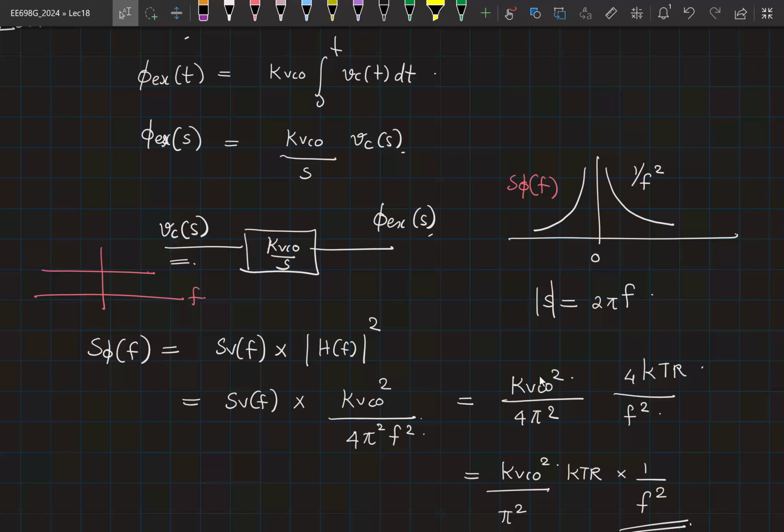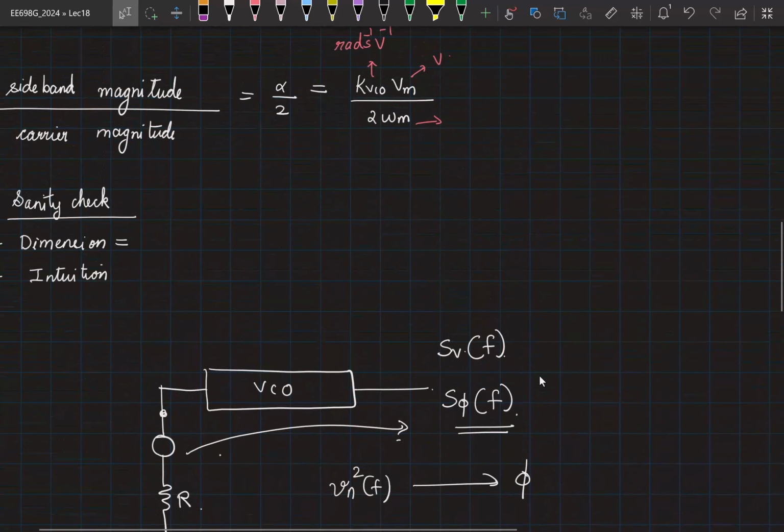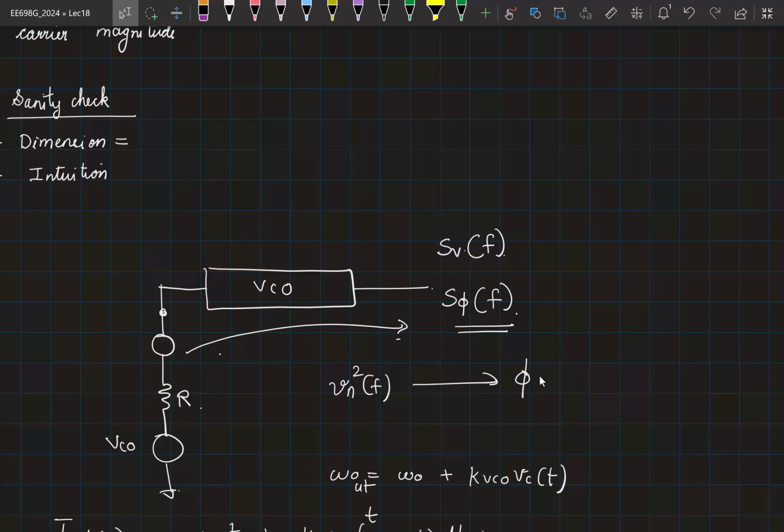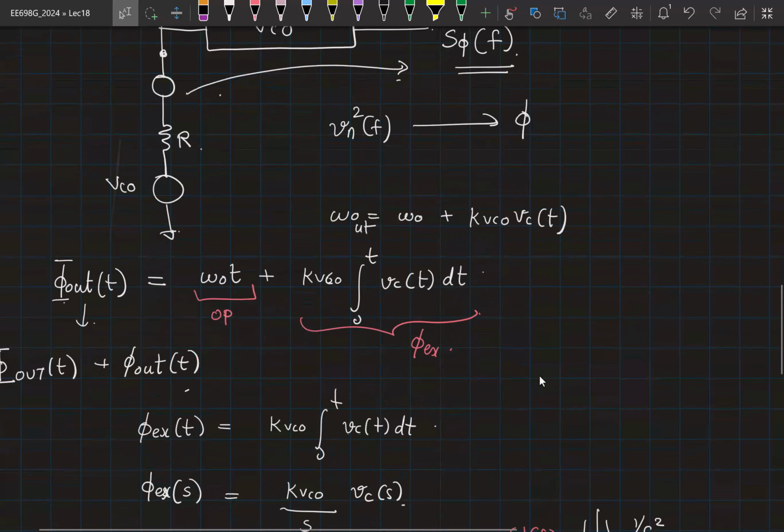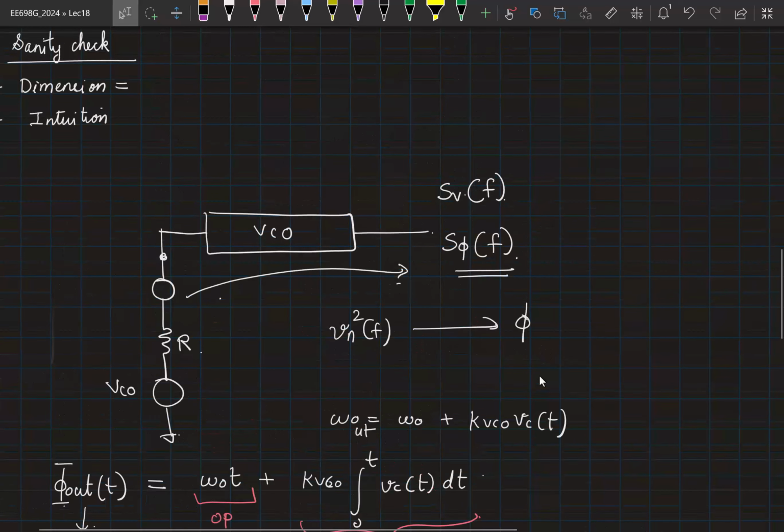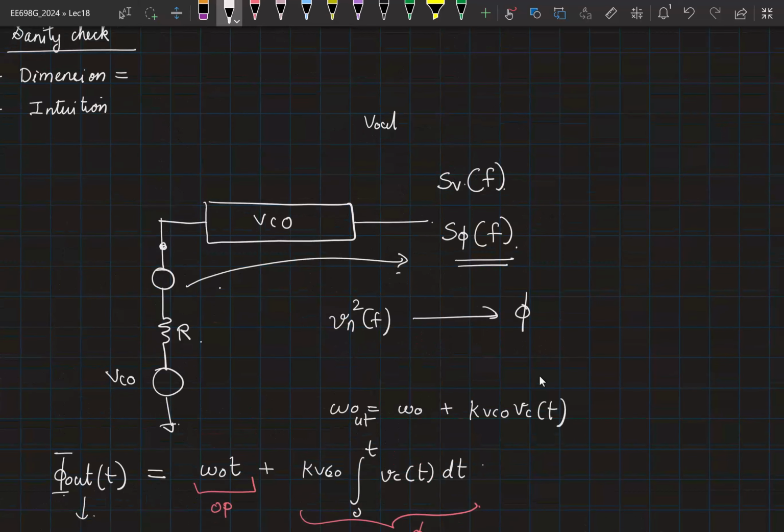What is the relation between S_V out of f and S phi of f? We derived this. Why don't you look at your notes? If you don't have your notes with you, assume that the output V out is some A into cos of omega naught t plus some thermal noise, that is causing a phase noise. Do you remember how the relationship turned out? There was some scaling, something by 2 pi by omega naught. We assumed the narrow band approximation here and expanded this. Do you remember what you got?